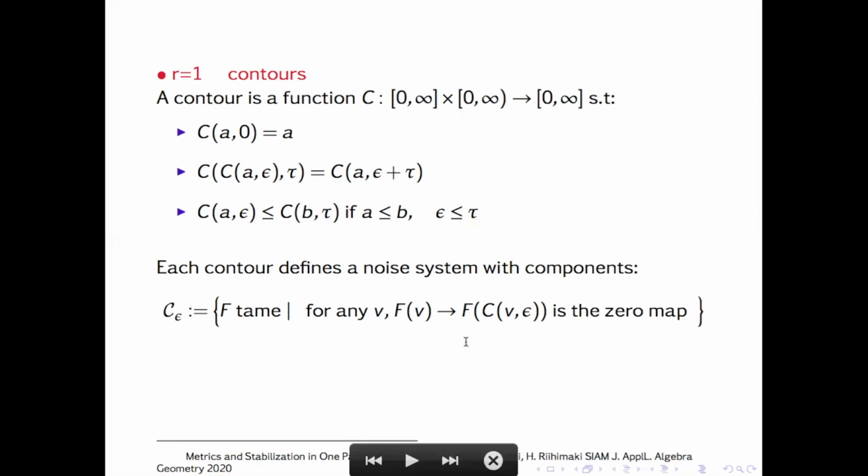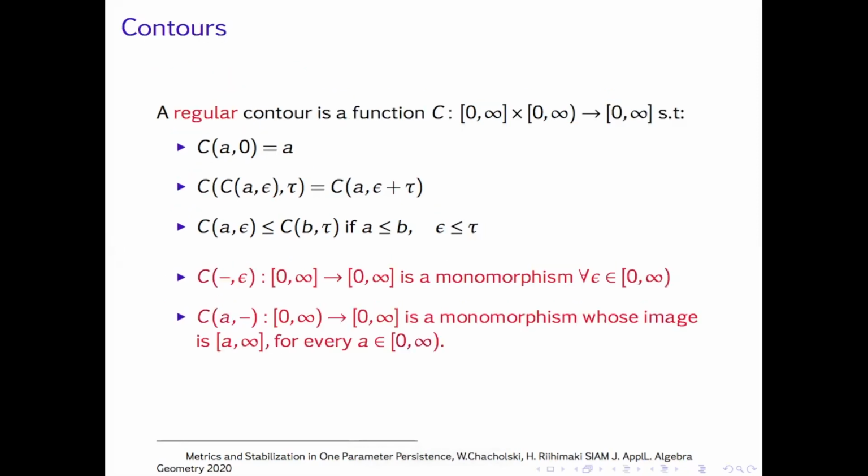So this is a generalization of the standard noise, but we don't flow in the parameter space by going from v to v plus epsilon, for example. We don't flow with a vector of length epsilon, but rather with this contour, which, as we will see later, gives us a way of moving faster or slower in different parts of the parameter space. So for each v, we can move in a different way in the parameter space.